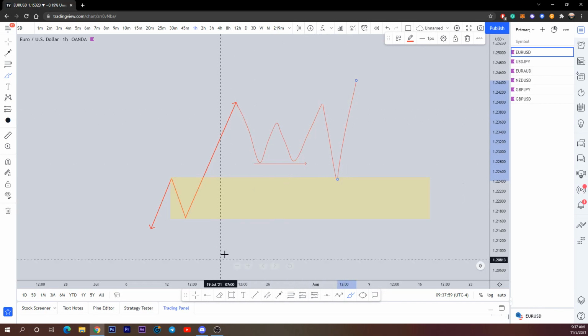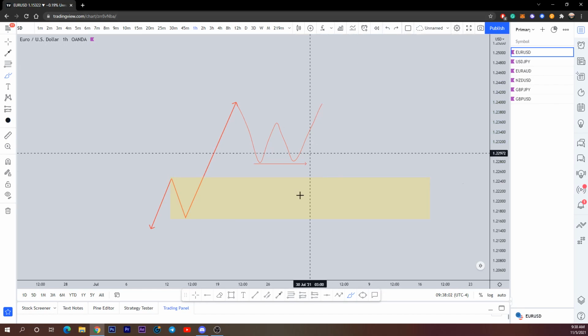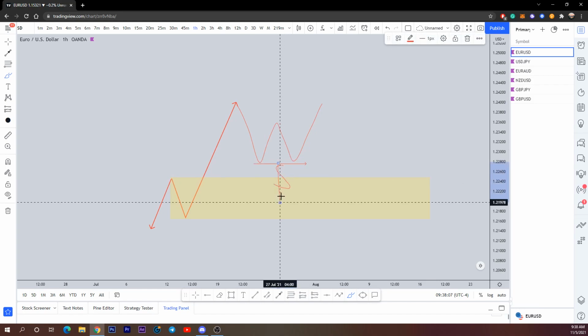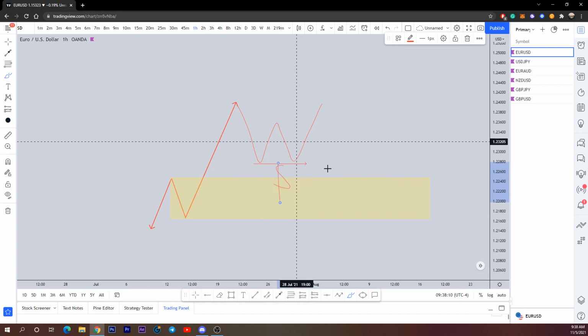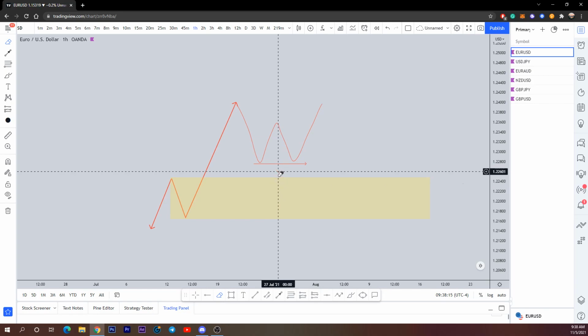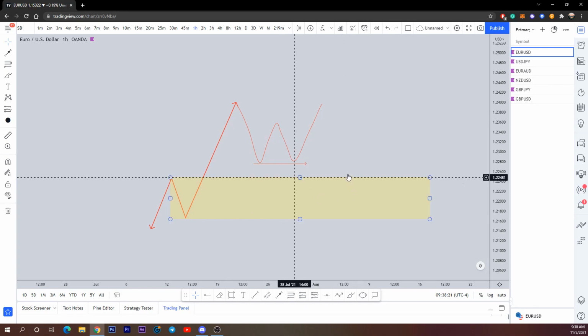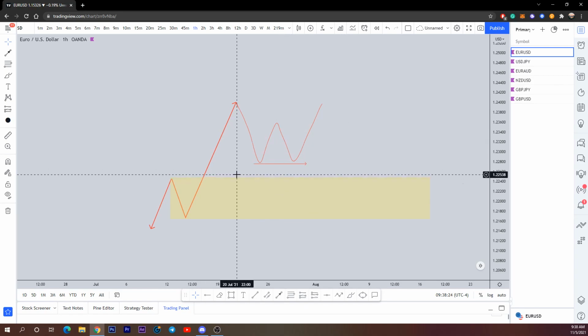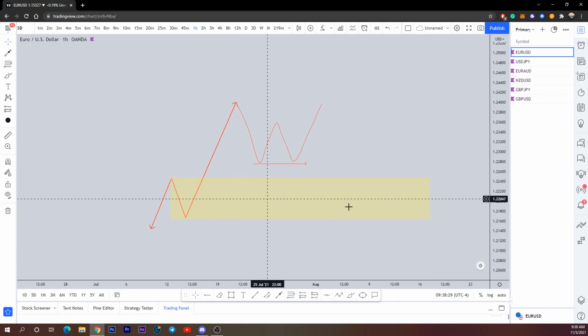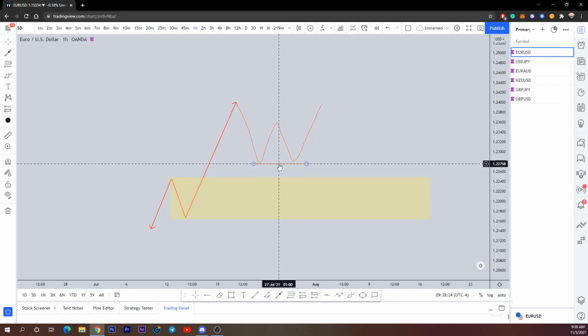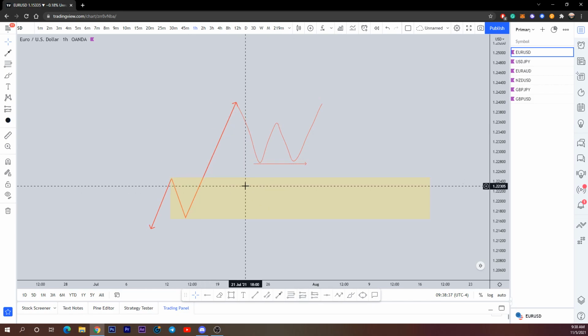It's creating liquidity. Okay, so instead of them just coming down here and tapping into the demand, right, they want to fill more orders. So they're going to create more liquidity. So they're going to induce people to buy here. When someone sees this, they're going to try to buy right here. And this is one of the best confirmations that you can see when you're trying to take a supply area or a demand area, or just even a simple order block or a sponsor candle, right? If you see that the market creates some type of low or equal lows above where you're trying to buy it, that is a good sign.